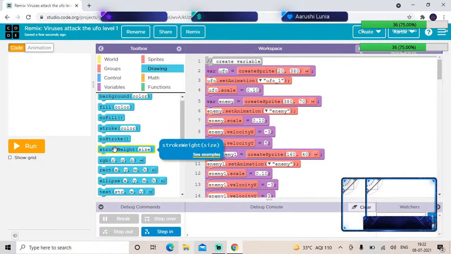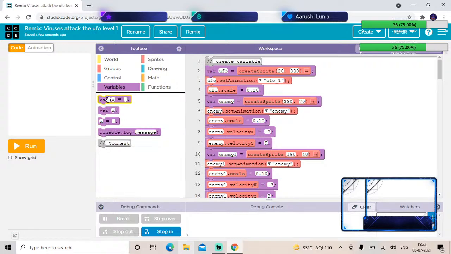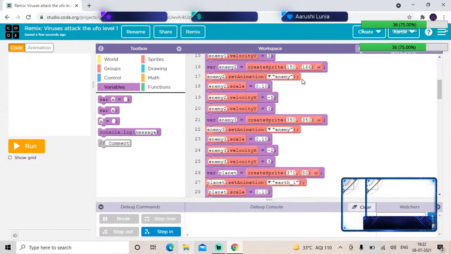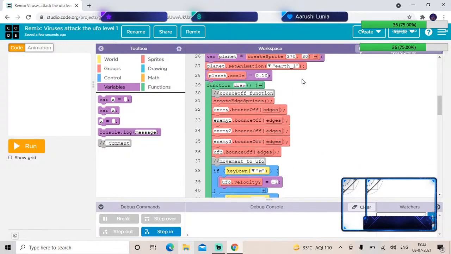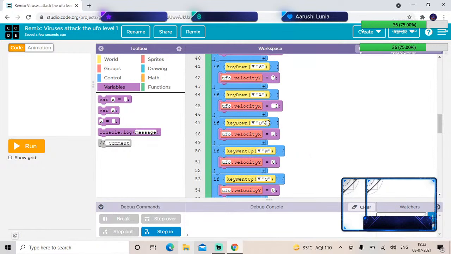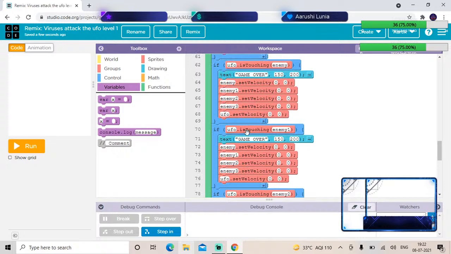For that we need to go in here, and score is equal to 0. Then we need to come over here, and after this bounce out we need to bring this x equal to x. In x we need to write score. Here, if it touches the enemy the score will go minus, and if it touches the planet the score will go up.